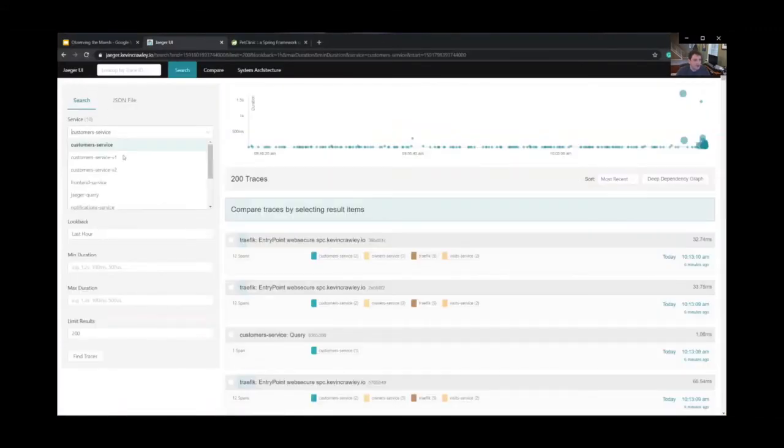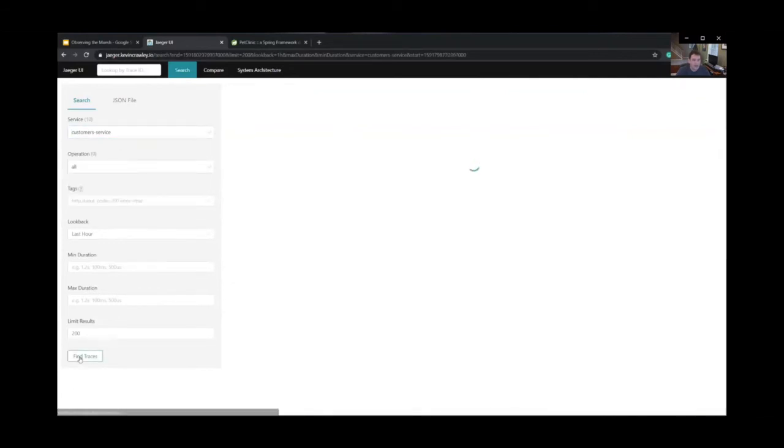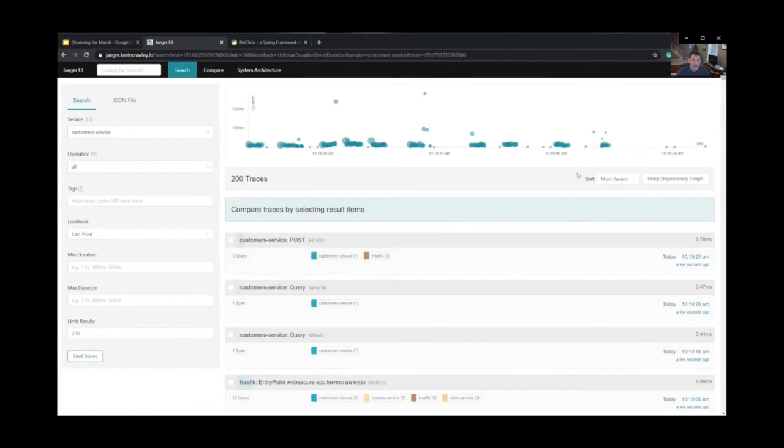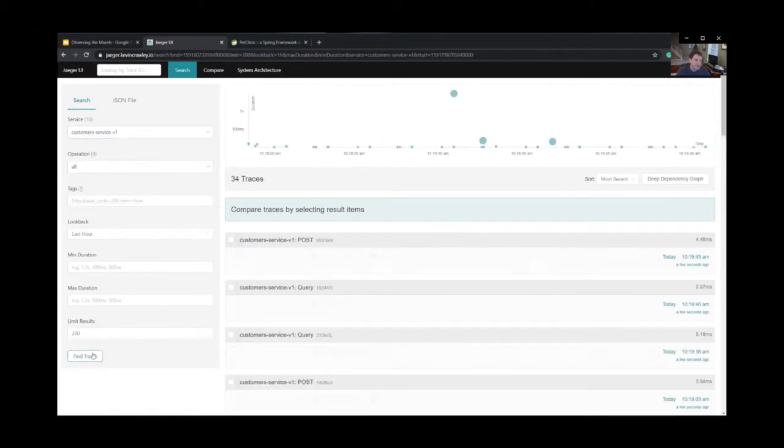So now we can see here we have V1 and V2 of the service. Now, if we find traces here, it looks like a lot of the traffic here has stopped to V1. That's peculiar. I wonder why that was. Well, it's because most of the traffic is now being pushed into V1 and V2 of our service.